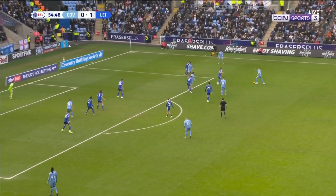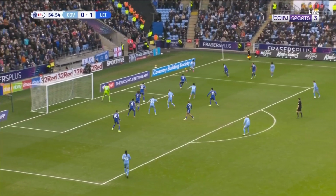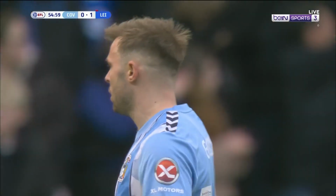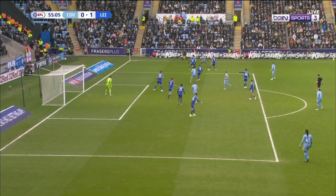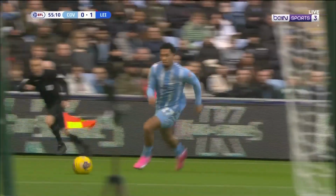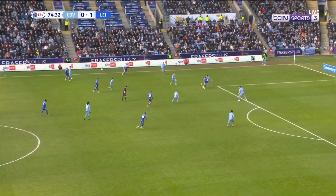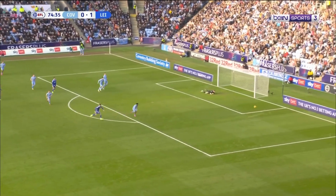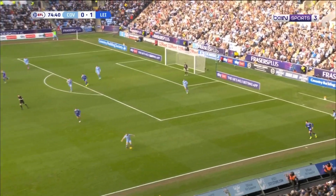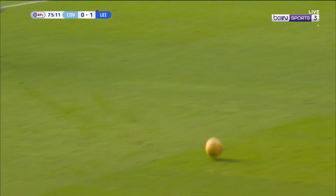This is Eccles. Sakamoto. Good support here from Van Avik. And the header from Godden, safely gathered, comfortably gathered by Hermansen. Decent chance this for Matt Godden. Lovely work between Sakamoto and Van Avik. Now, falls nicely for Cannon. Hit that so sweetly, Tom Cannon. And Collins had to be alert. Rare strike at the Coventry goal in the second half.